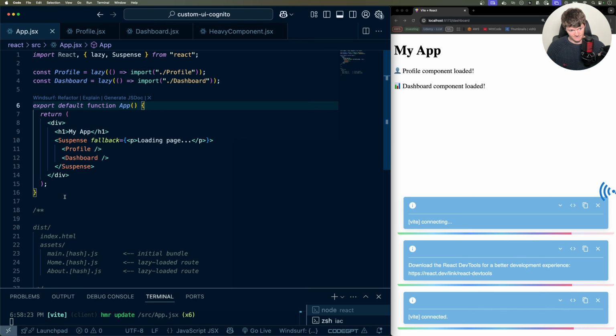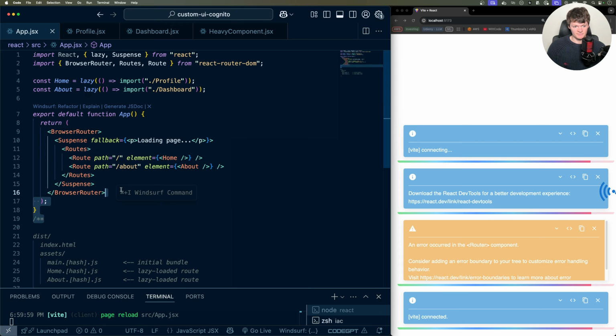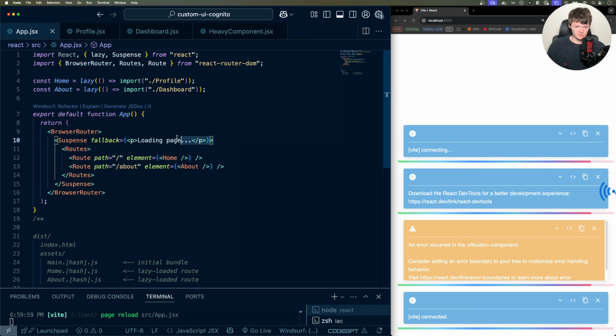And you can, of course, use this inside, say, a React router setup too. So say, for example, this won't be working because I just don't have these components actually set up. But if you configure this way, so you wrap your routes in a suspense with a fallback for just saying loading page, this will essentially make it so each route gets its own JavaScript chunk. So when you go to this path right here, just dash, it'll load this home.jsx. If you go to about, it'll load about.jsx. So React will basically fetch these chunks on demand, which of course will save the size of the bundle that's coming down the wire as opposed to just loading everything at once.